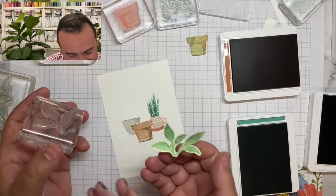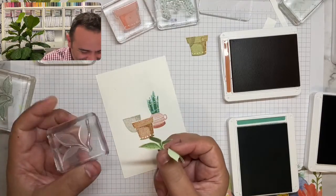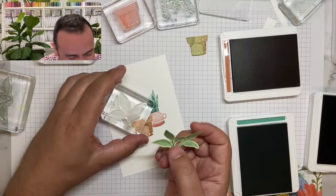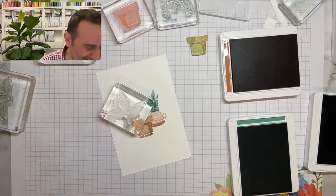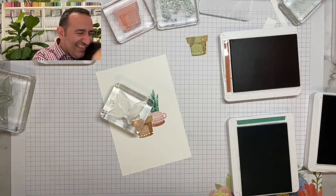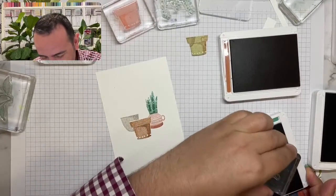Hang on, I'll do it closer. I actually don't think we'll need it. Really? After all that snipping? Everybody, give Kylie a clap. Oh my word! Give Kylie a clap, everyone. Thank you, Kylie. There. After all that snipping. Yes, after all that snipping.